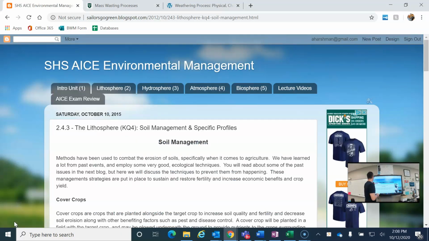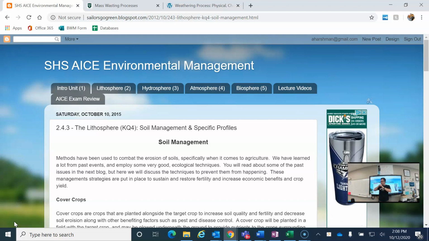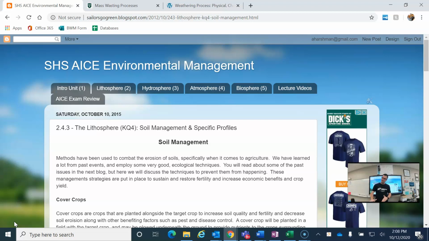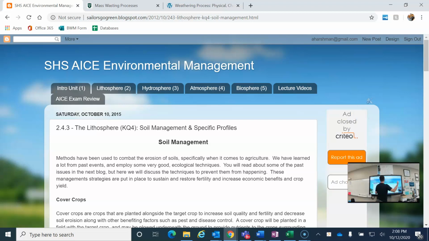All right, so soil management, this is where it comes to what can we do, kind of like what we talked about in the lithosphere when we talked about what can we do to stop mass movement from happening. A lot of the same things can be applied to soil to stop it from deteriorating. How can we effectively do agriculture, which is necessary for society as we know it? What can we do with agriculture and soil to protect it from deteriorating and becoming basically deserted? It would be called desertification if it goes into becoming non-viable.